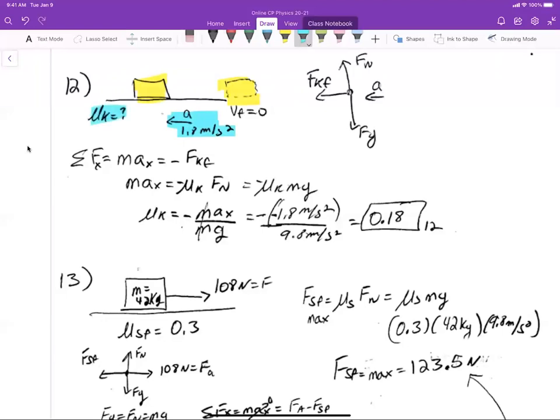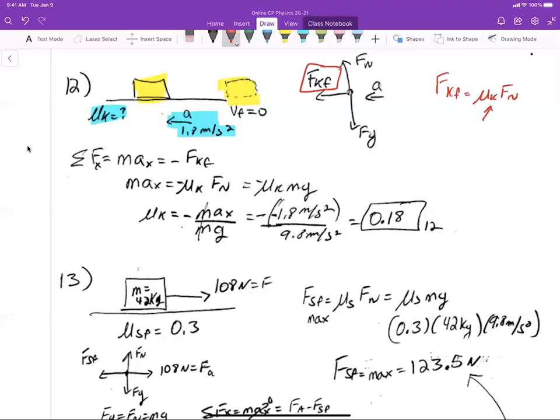So let's draw a free body diagram, which I have shown here. Force normal up, force gravity down, and what is happening? It's sliding. Nothing's pushing it, it's just coming to a stop, and that is the force of kinetic friction that's causing that. They want to know mu k. Well, where is mu k located? It's inside this equation for force of kinetic friction. Again, you would have your equation sheet: force of kinetic friction is equal to mu k times force normal. So there's what I'm trying to find.